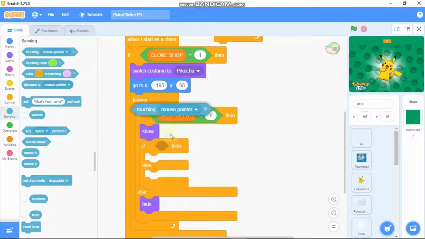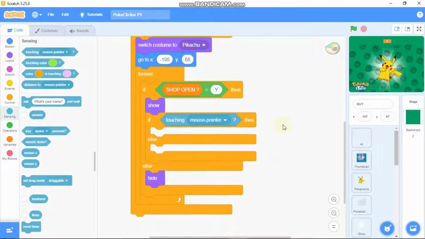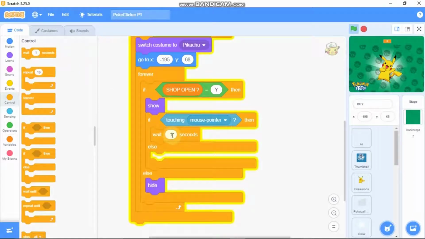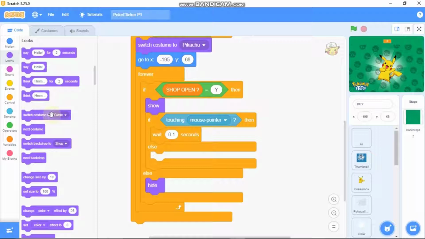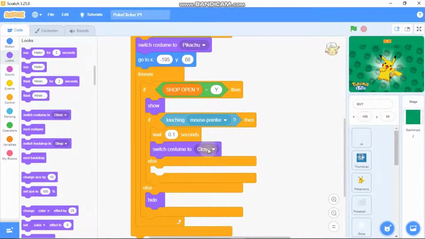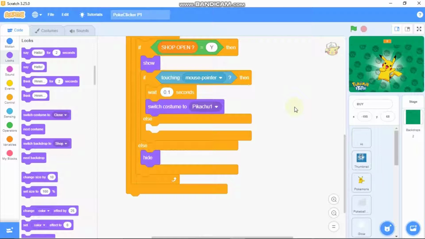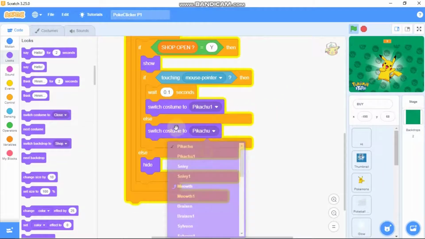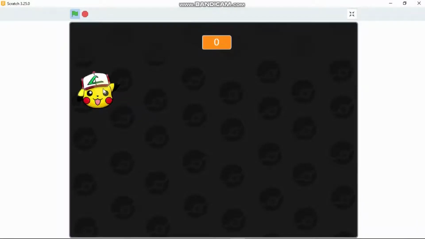So if touching mouse pointer, then we need to wait 0.1 second, and we need to switch costume to the duplicate one, Pikachu 1, and else switch costume to Pikachu, which is the original one. And I can see if we are touching the mouse pointer, it displays the price and the power.